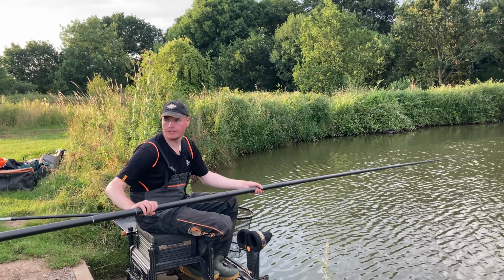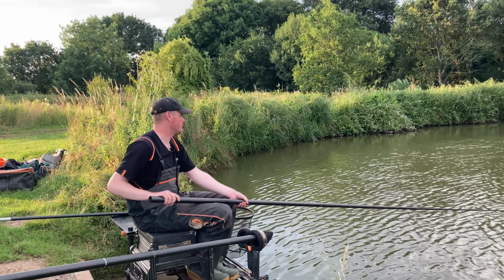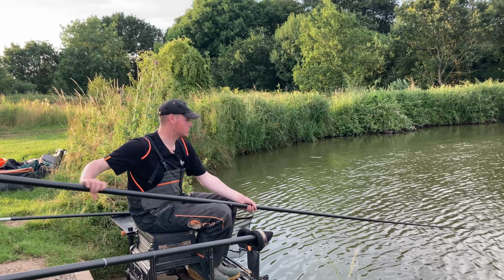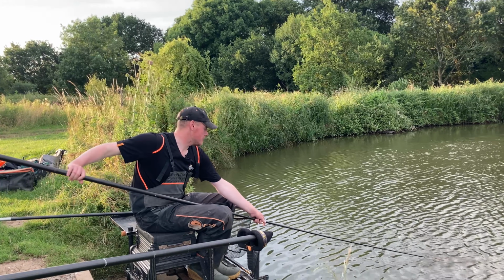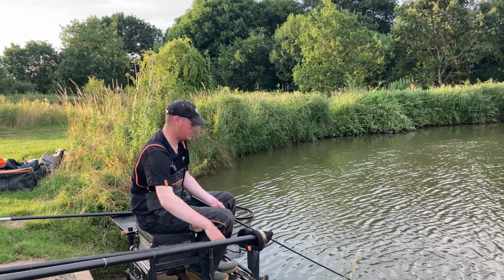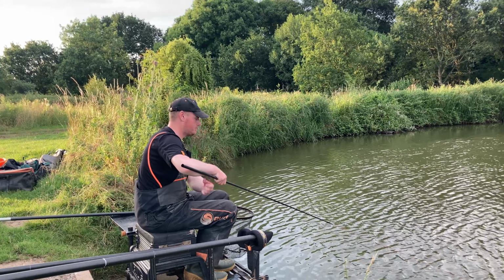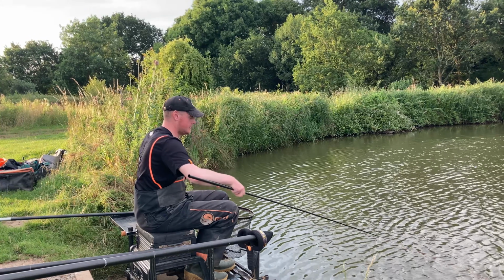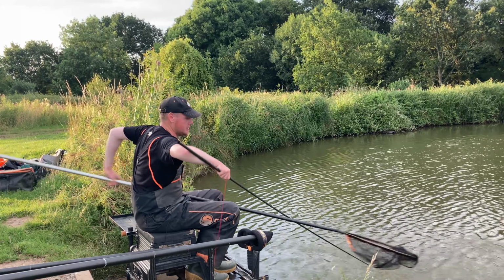So it's started to get under control now, so I'm just going to break off on the top 6, which I like to do when I'm here at the Glebe, because the fish can all of a sudden bolt off quick. So if you need to add sections, I think it's best to have a top 6 behind you so you can just stop getting broke. So just get it to the top kit like that, give it a few strips on the puller kit, let's get it under control. It just piles up nice, bring it in.